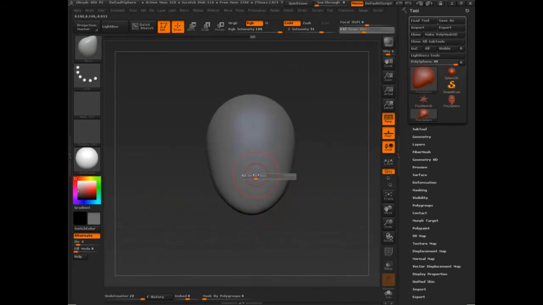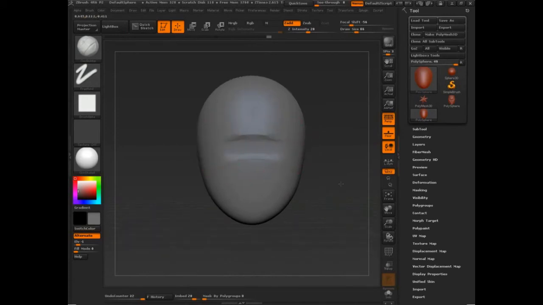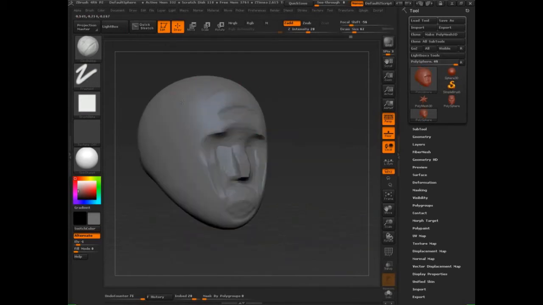So now I can come in, and I'm going to use Clay Buildup. I'm going to just cut that roughly in half and then dig a little deeper for the holes. And then pull down underneath the nose. Temporal line.